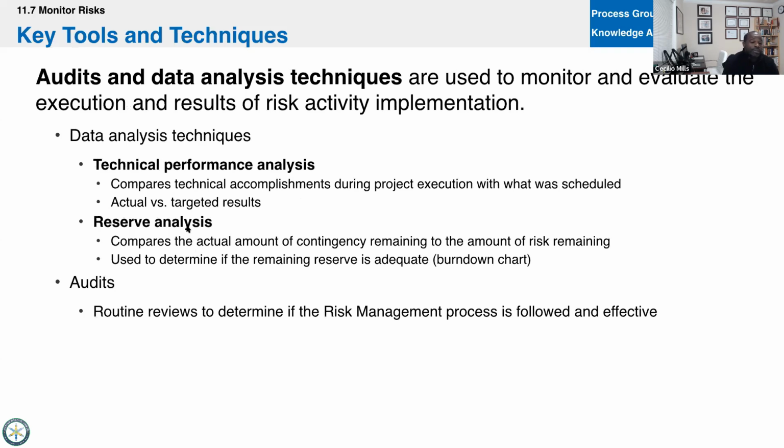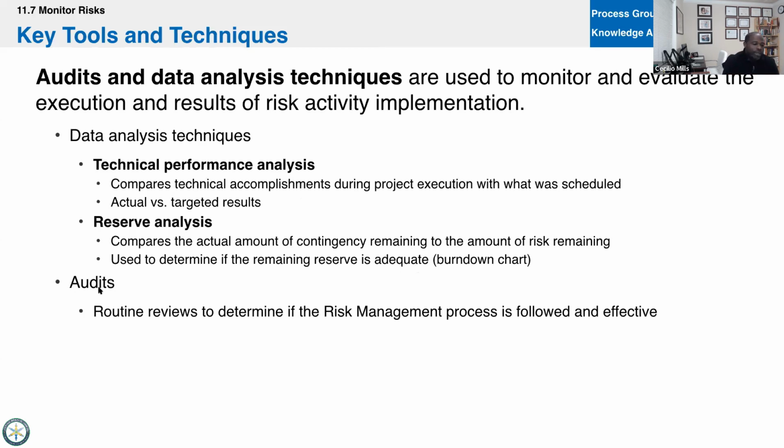And then we'll also look at reserve analysis. We looked at that with quality, and we're going to look at it here now. There's the amount of money left, versus the amount of risk that we have, more than the amount of money that we have to deal with it. And then there's a risk burn down chart. We see this in the Agile field. We can create a chart that shows at any given moment how much risk exposure we have, and it should be going down. And then we can chart actual risk against expected risk.